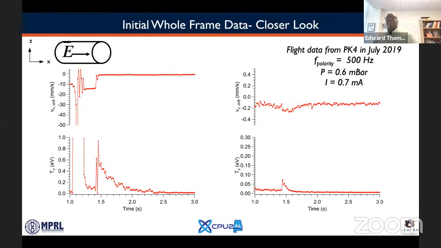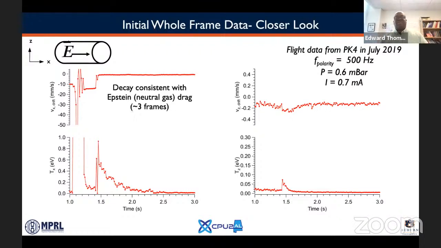One of the really cool things when you take a look at this data from the space station of these flowing dusty plasmas: we did a series of experiments on the ground to try and understand, as you stop the particles, what was actually happening. Specifically, what is happening to the flow of the particles, their velocities, and to the temperature of the particles, essentially their energy, at the moment you stopped.